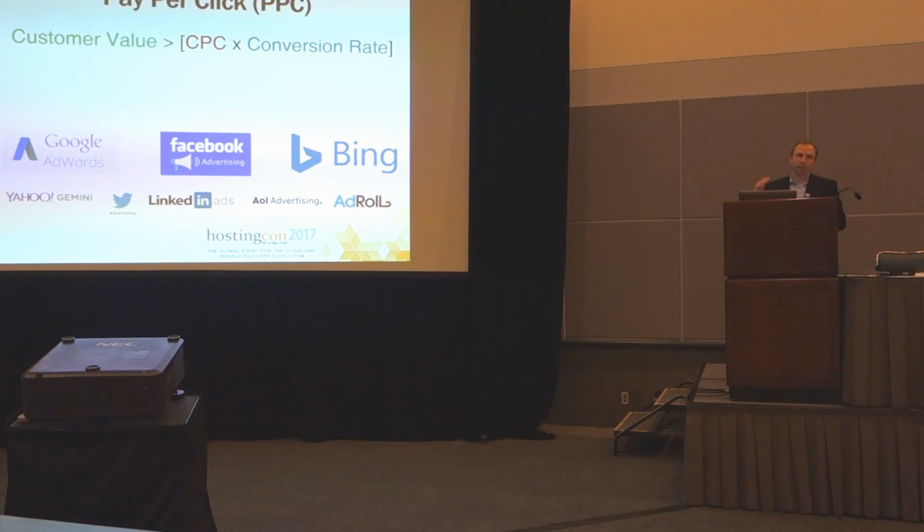But it's good to know which platforms are out there and where your audience is. Maybe, for example, your audience only searches on Bing, and right now you're not doing Bing, so you're not reaching them. Similarly with Facebook, a lot of people skip Facebook, but maybe your audience is on Facebook. And of course, there are smaller platforms, some that I find a lot of people don't know about. Yahoo Gemini, for example.